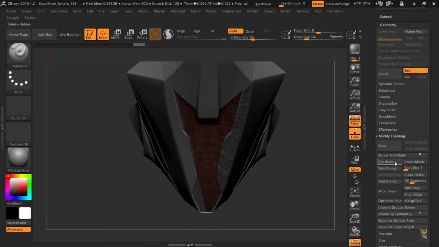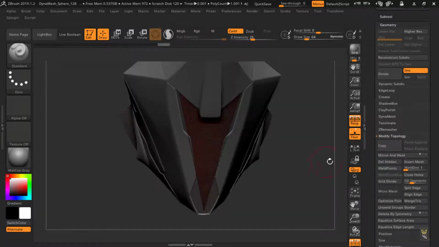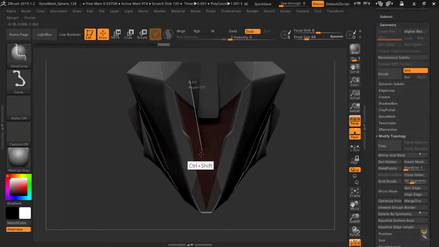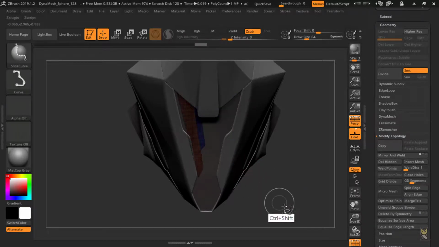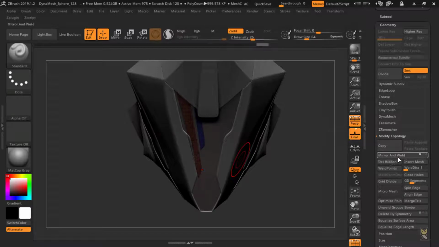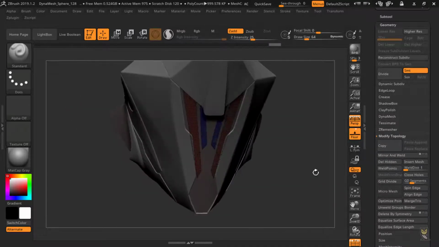This is going to be like the second layer of glass. So it's going to be merged in with the first layer of glass, just to give the glass a little bit more detail. I did used to just do boring glass, but I kind of like doing things like this now. No. Yeah, that looks okay. I can see how that's going to go. Mirror and weld. Yeah, that'll look pretty cool, I think.